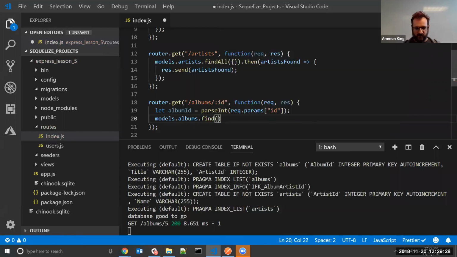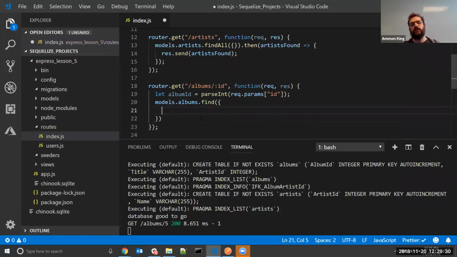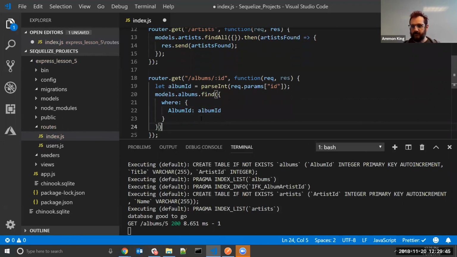Models.albums.find. This is where Sequelize and all this stuff gets kind of fun. Where albumID is equal to albumID. Ooh. Right?